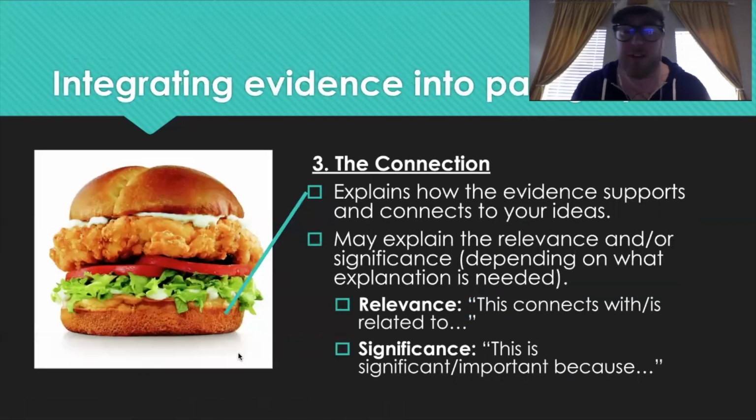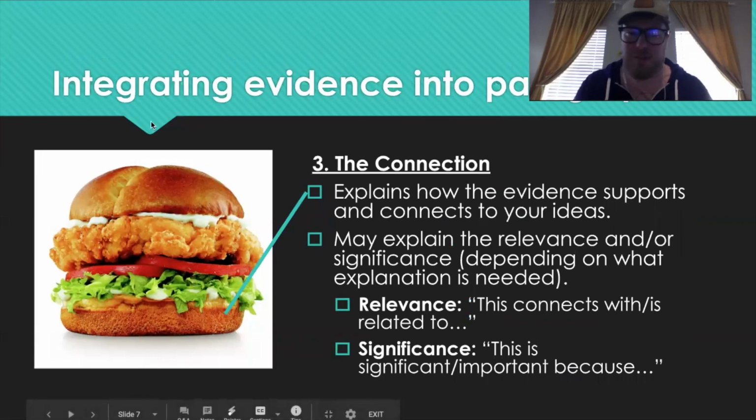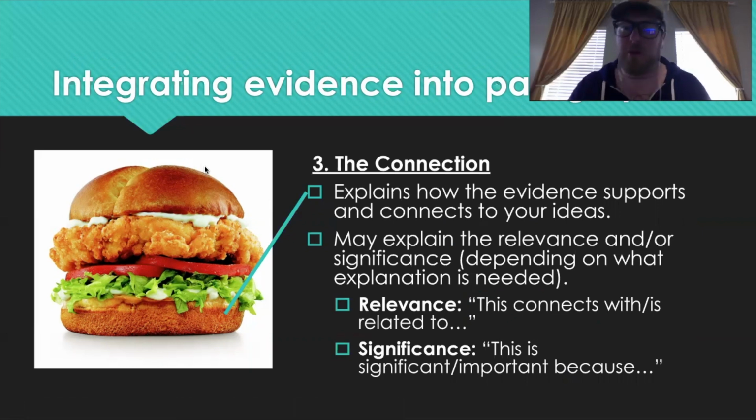So last but not least, the bottom bun here. What is the bottom bun? That is the connection piece. So we set up the evidence first by leading into it. Why is it important? Why is it relevant? Why does it matter? Then we explained what the evidence was. Here's what the evidence is. But finally, we stick the landing. We call this the connection. It's the bottom bun, the last piece here. So whenever we use evidence, we want to follow it up. You don't just want to give a quote. You don't want to just give a statistic or some information and then just walk away, right?